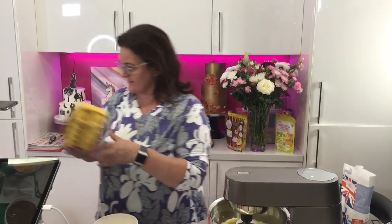I don't know what I'm going to do with all these cakes. So I'll have to find homes for all these, so, for any local friends.